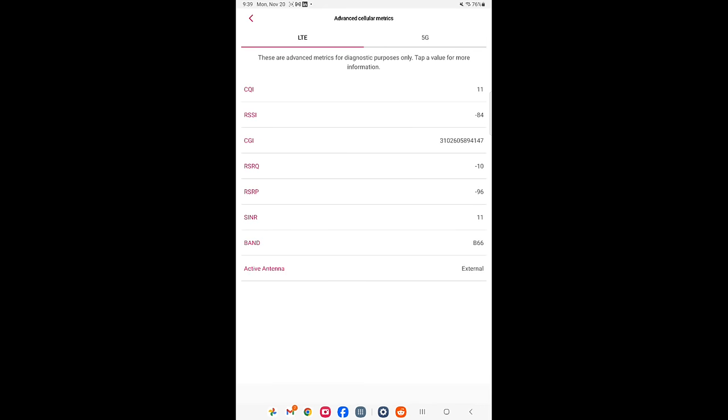All right, so now I am directly connected to the G4AR Wi-Fi, and this is with the Waveform 4x4, so you can see my band B66. It's on the external antenna. Signal to noise is 12. The number I kind of like to use as a guidepost is the minus 10 for RSRQ. And then for the 5G, I'm on N41, and my RSRQ is also minus 10 with a signal to noise there of 22.5. So let's run a speed test on that.